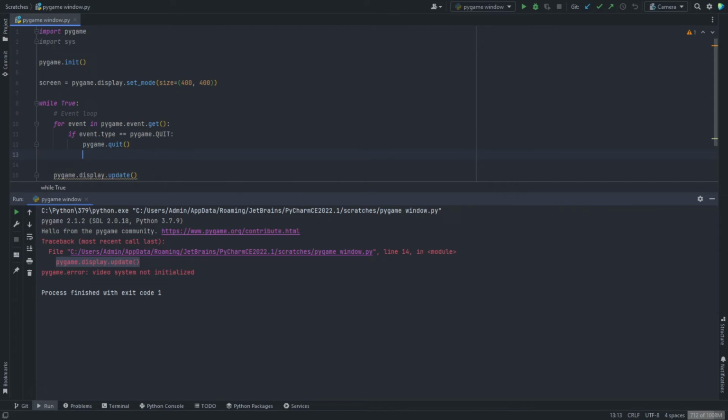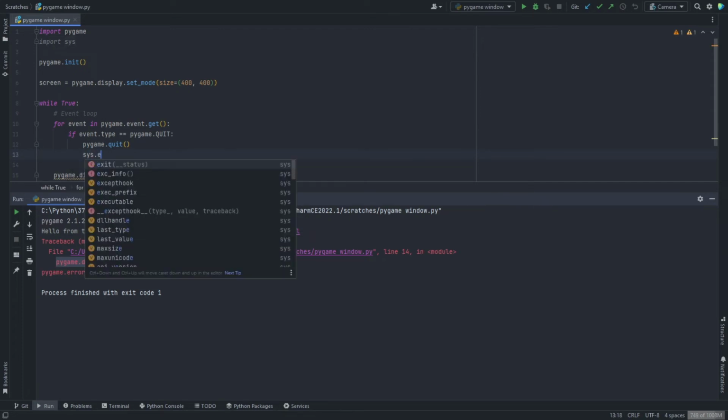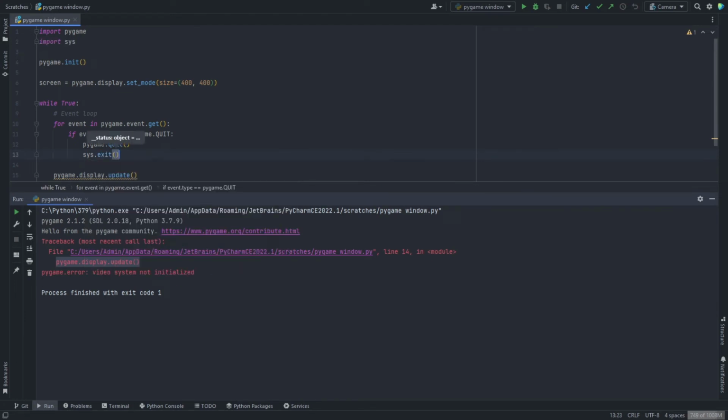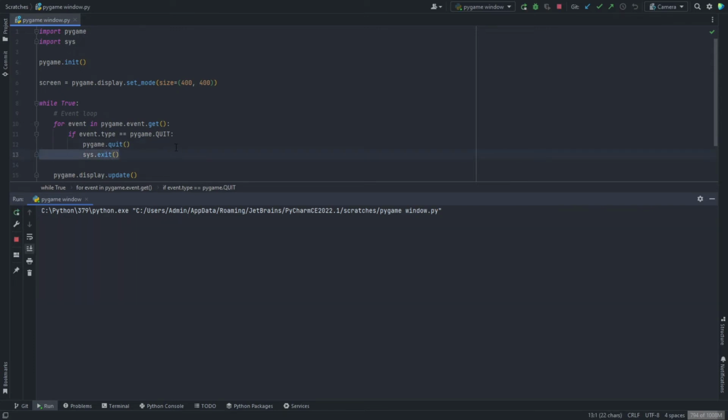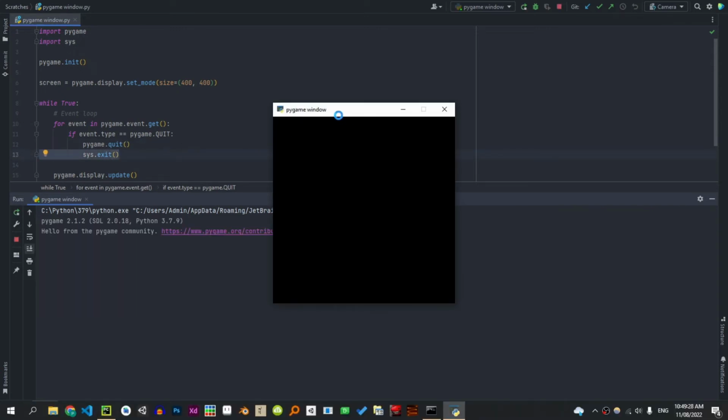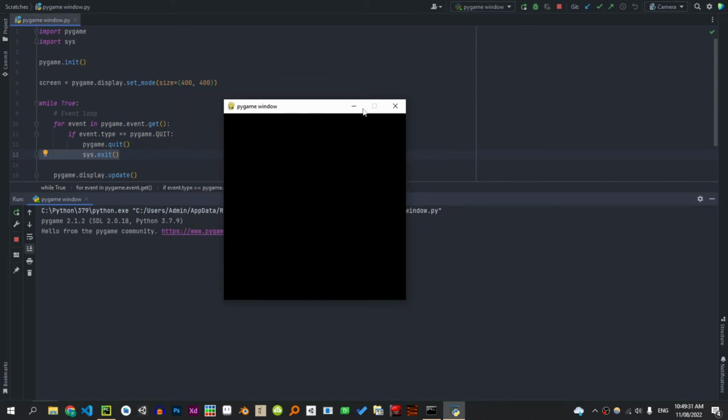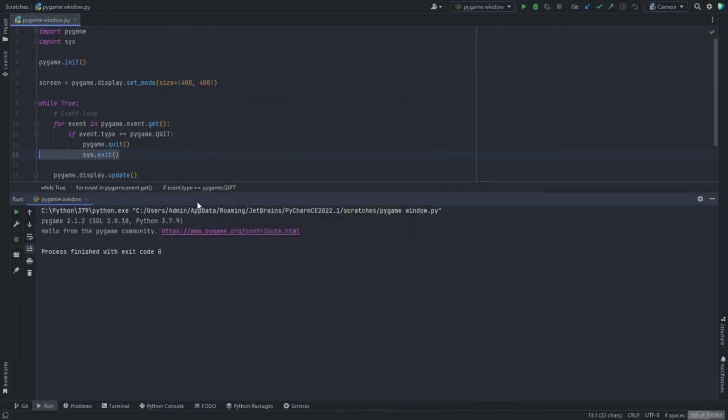You will not need to install it. Then write sys.exit. It will terminate the program right after the cross is pressed. So now the window appears as usual. You can click the cross and it will close the window.